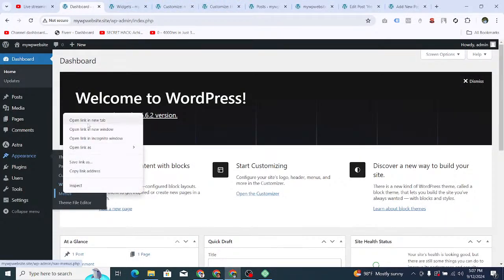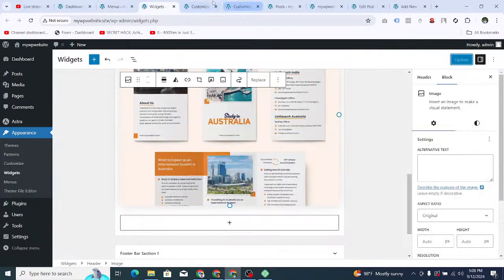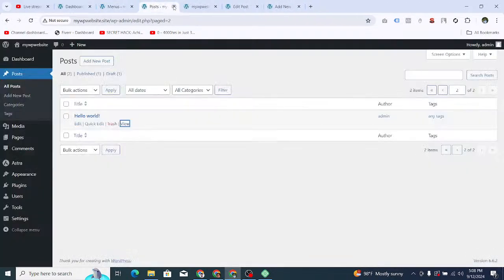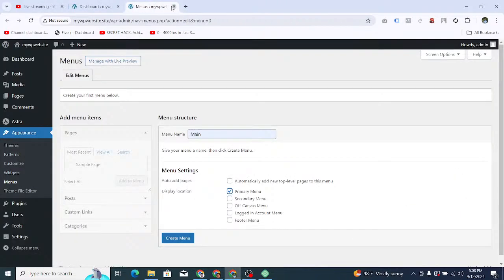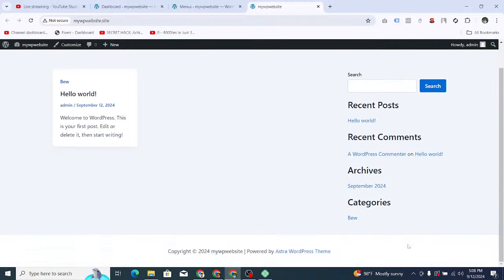Now this is the menu. We can create a menu from there. We can select our pages and posts as menu items. So write your menu name. My menu name is main, and I select it as the primary menu. Normally our primary menu will show. Let's delete all of this. Visit our post, and our primary menu will show right there. And these are the settings of the footer, and the footer menu will show right there.